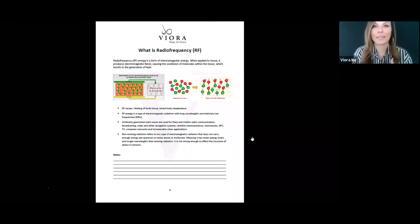Additionally, radiofrequency is attracted to H2O, and that's really the chromophore that we want within the tissue. So the radiofrequency is attracted to their hydrated tissue. You can also go one step further and use a water calculator. You can Google it or even get an app for it that asks their height and weight, and it will give the proper amount of water that we should be drinking every day. For me, it's actually more than a liter and a half. I'm close to 2 liters of water every day. I'm tall, 5'9", so my body just overall needs more water than that. So you could go a step further and properly find out their water intake and what it should be.